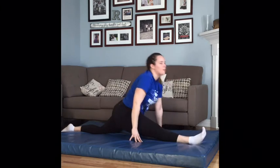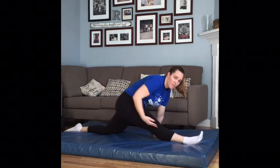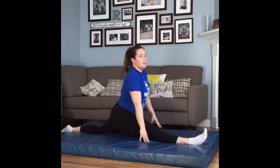Good stuff, and then we're sliding onto our splits. Okay, we're thinking about keeping your chest up tall. Don't lean too far forwards, and I want to keep both of your knees on the ground. If this is where you are, fantastic. Making sure that front leg stays straight. I'm going to push that side back leg straight. Okay, if you're on the ground, you're sitting up tall. Okay, we're going to sit there.